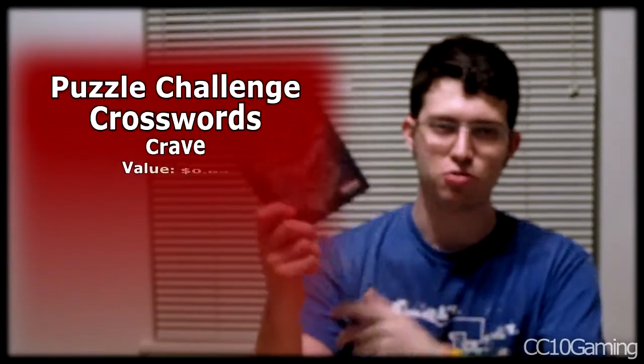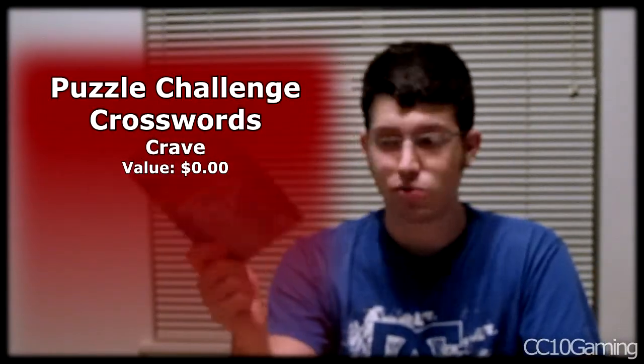I'm going to give one of those controller extensions to my girlfriend's sister because she always pulls the controller out of the PlayStation, stops the games, and it's really obnoxious. So that won't be a problem anymore. Now into the games — one PS2 game was thrown in for free even though they had no PS2. That's Puzzle Challenge Crosswords. I like crosswords but I'm not really interested in it. If anyone wants it, just pay postage and I'll send it.